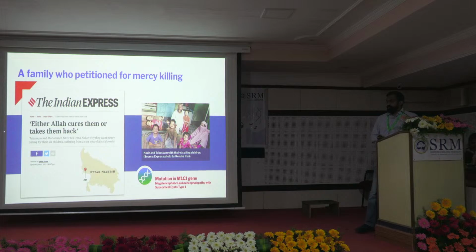Now, of course, euthanasia is not permitted yet in India. So they were referred to the official channels for sequencing. We did diagnose the condition as cystic megalencephaly, or in scientific terms, an extremely rare genetic condition called megalencephalic leukoencephalopathy with subcortical cyst type 1. For most cases, this is the end of the odyssey. The patient has a diagnosis. The family would be told that you have a genetic condition. Probably don't marry within your community, but that's the end of it.